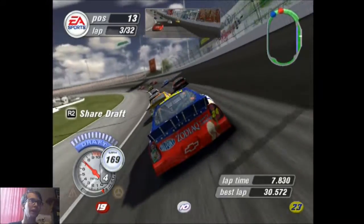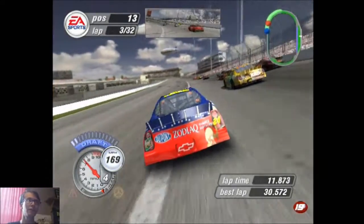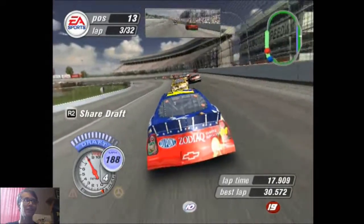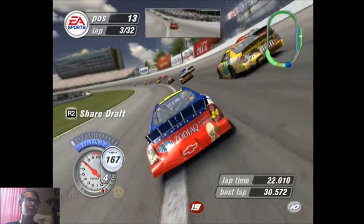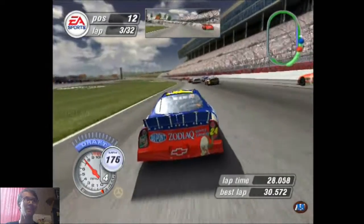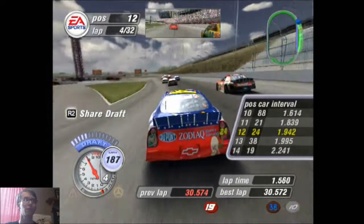How's the car feel? It feels tight because I'm trying to run fast. Elliot Sadler, you're really pissing me off, by the way. You really are. I'm gonna dig it deep this time. Number 38. Get out of the way. And he's not pissed that I'm driving like that. He knows that he's pissing me off. That's entertaining. Whoa, the car slid a bit as we came out of turn four.